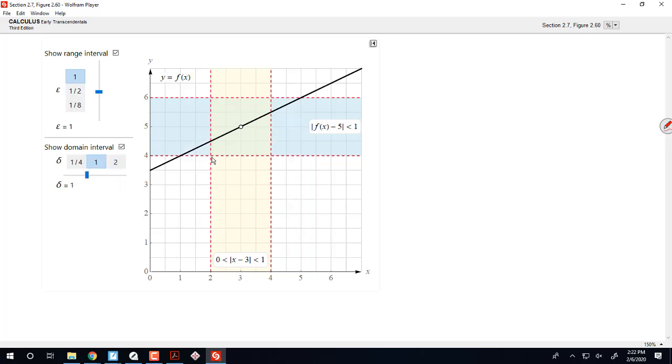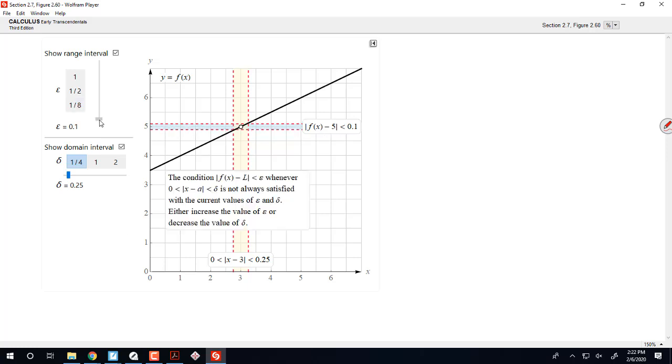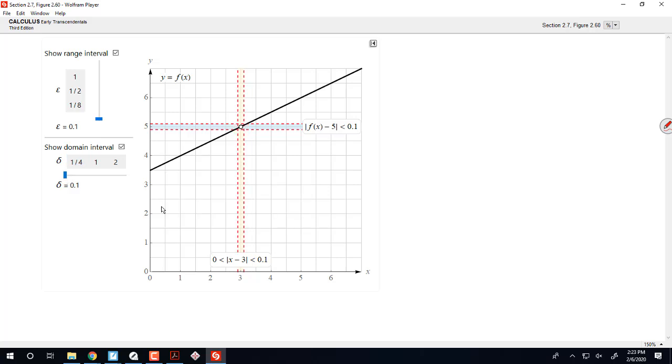Now they're at 4.5 and 5.5. I didn't actually adjust this, but let me adjust it so we can see. Now we're within 4.5 and 5.5. If I want to be even closer to 3, I have to adjust the window on the y-axis. So if we made that smaller and smaller, as the x values hone in on this thing, we can visually see that the y values close in on this thing. And that's what a limit is doing, defined in terms of distances.